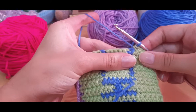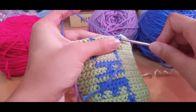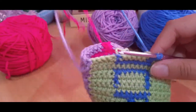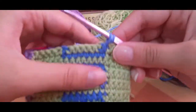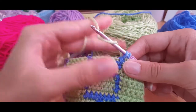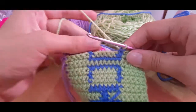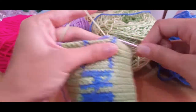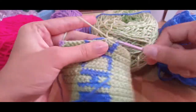We'll carry the green yarn, so we will go under that diagonal loop into the stitch, then we'll yarn over with the blue, then we'll stop there, and we'll have the two blue loops on our hook. Then we will color change back to green. So we're going to yarn over and pull the green through those two blue loops. Okay, you're going to tug on your blue, and then you're going to carry the blue yarn, and you're going to put one single crochet into the next 5 stitches.